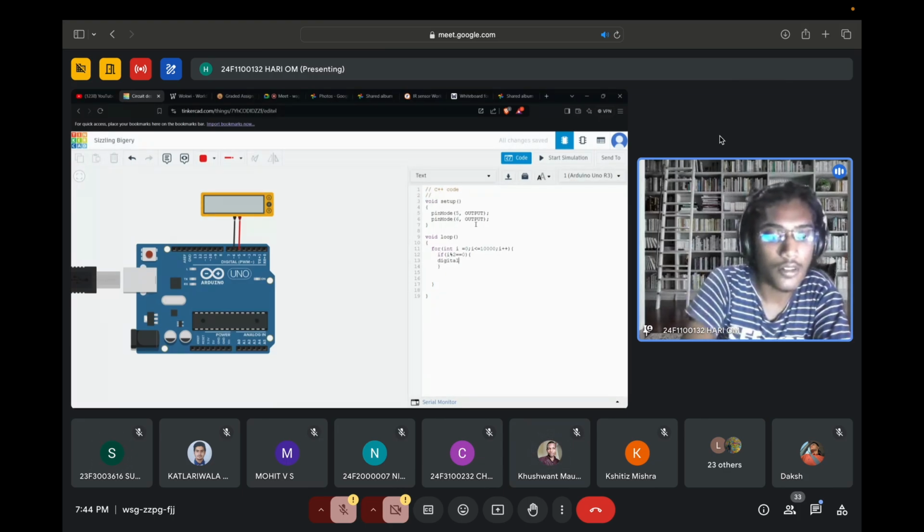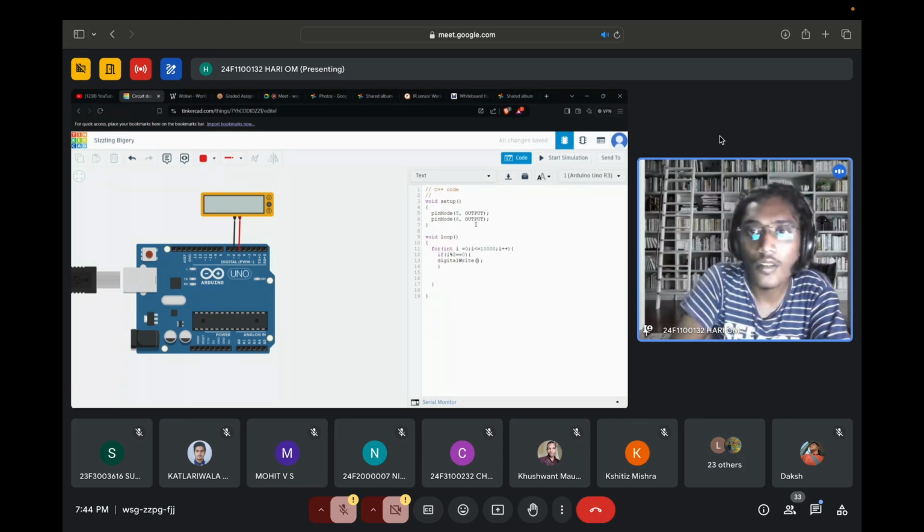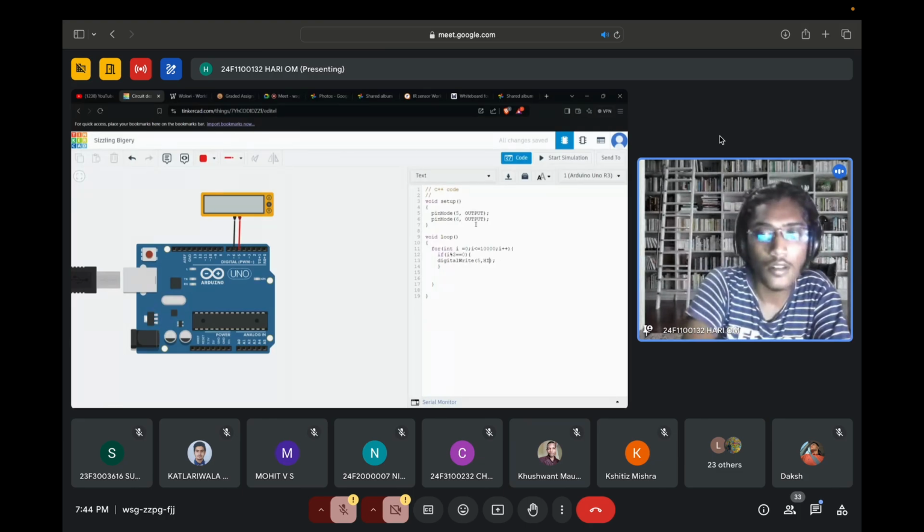digitalWrite 5 comma HIGH, and digitalWrite 6 comma LOW.